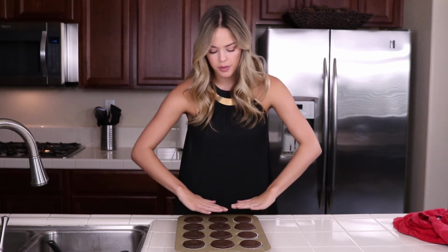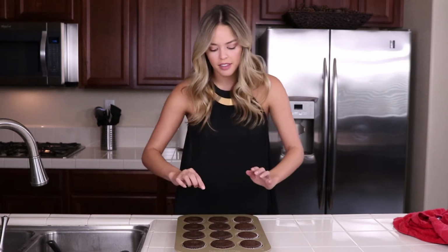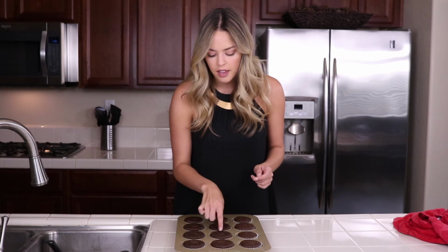All right, so our chocolate cupcakes are all done. They look perfect, and they were in there for exactly 18 minutes, and they all have a little bit of a flat top. They didn't peak or anything. I stuck a toothpick in the center of the cupcake to ensure that they were done all the way through. And we're just gonna set these aside for about 30 minutes out of the pan so they can cool before we ice them.